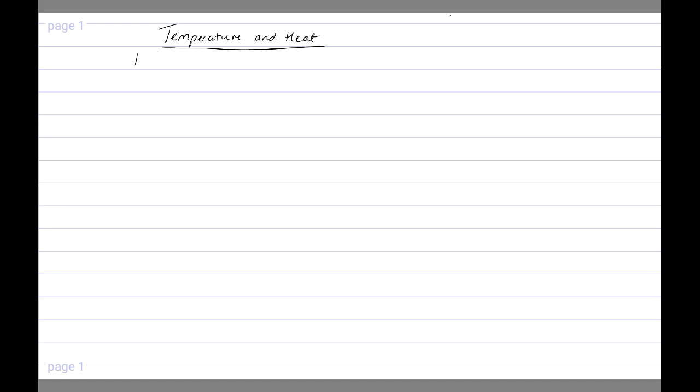Now, temperature is measured in Kelvin, and that's the SI unit, so capital K, that's the SI unit. It can be measured in Celsius degrees, or in Fahrenheit degrees. Rankine, there's another scale of temperatures. And we need to know how to convert from one of these scales to another.